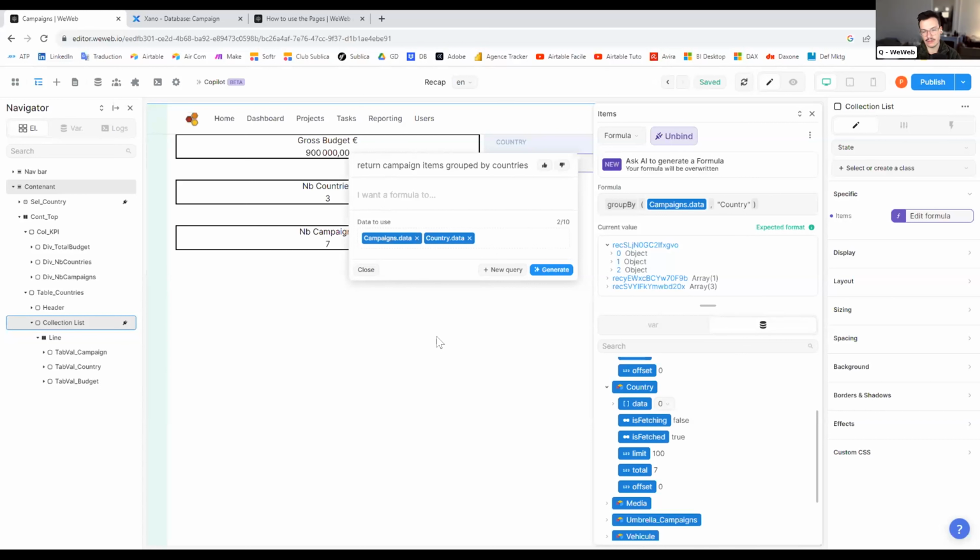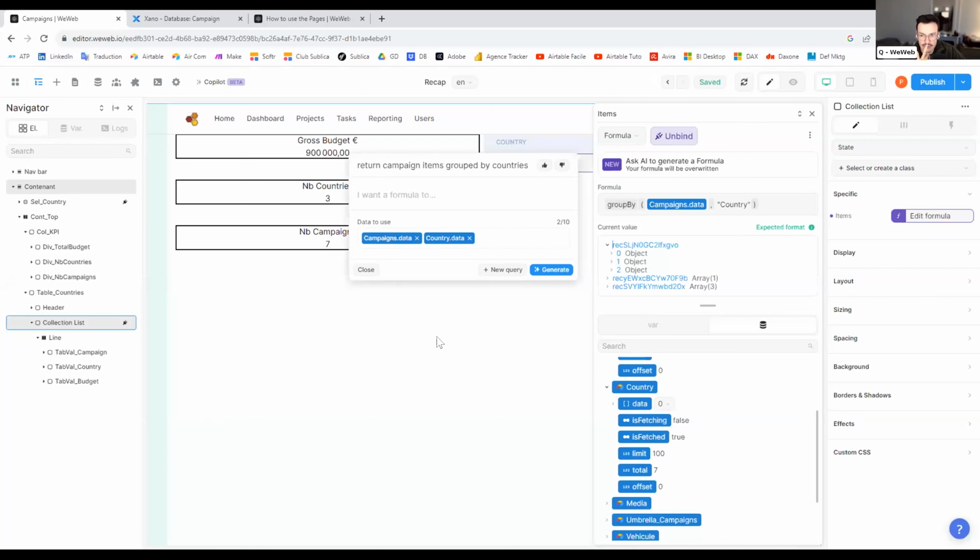And would it be easier to have a computed column in Airtable that gets the country name as a string then? Well, yeah, but the thing is, it's just one example. So the point is, I don't want to do a huge fact table, having all the information coming from my other related table, because that's true for country, but that's also for media, for vehicles, for many things. So I don't see the point if I need to have a huge fact table as if I have an Excel file.